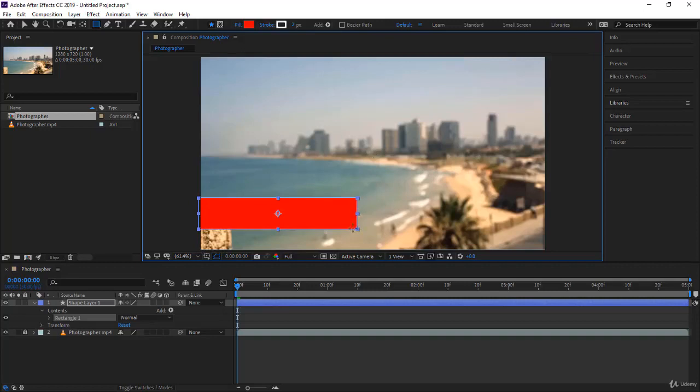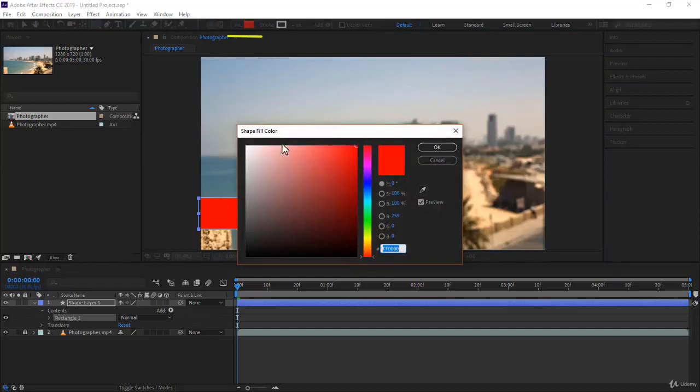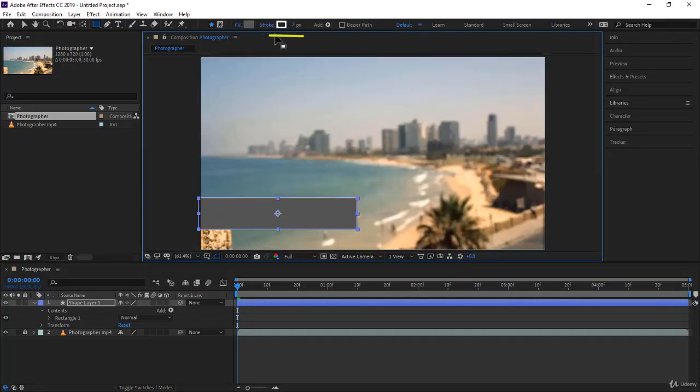This is okay. Now, if you don't like the colors, you can come to color field, for example, and change it. Let's take some bright gray, something like this. If you don't want any border, just come to the number 2 here, click on it, and type 0. So now it doesn't have any border. You can deselect pressing F2, and you can see the content that you are working on now.